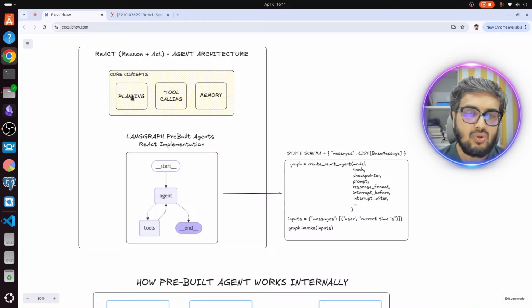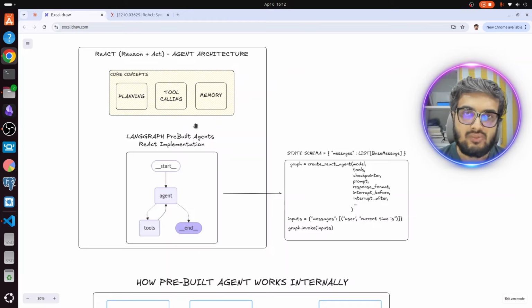Okay, before we go towards it, what are the core concepts of the ReAct agent architecture? Planning, tool calling, and memory. Basically, planning is how the interaction will happen with the LLM and with the tool, so that the final outcome can come. Tool calling is supplying the tool. Tools are nothing but normal functions, like Python functions you create or any Node.js functions. You supply them as tools to the agent, and the agent will make use of the tool based on the requirement. If the LLM is not able to give the response, then we can make use of the tool. The agent makes use of the tool and accordingly prepares the response.